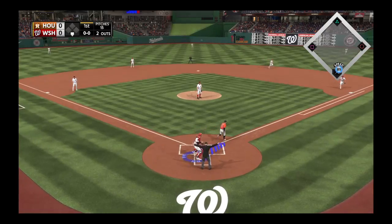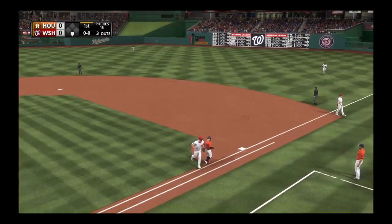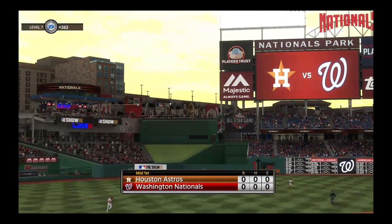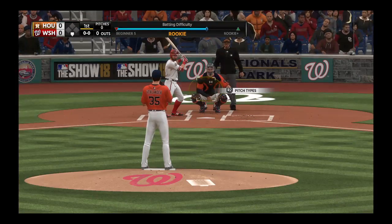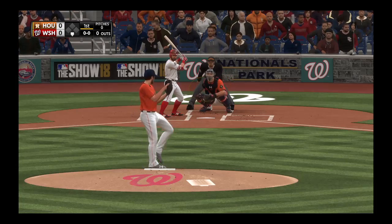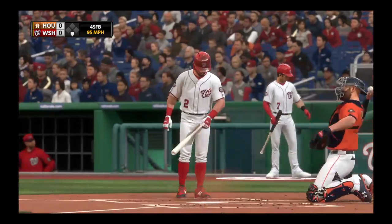Pulled the string on him. Strike three swinging. And that ends the inning. Nothing doing here in the opening half inning. Now it'll be Washington's turn in a scoreless ball game. On his way to the plate is the center fielder Adam Eaton to get things started here in the home half of the first. First pitch on its way from Verlander. Adam Eaton. Below the knees, one ball, no strikes.